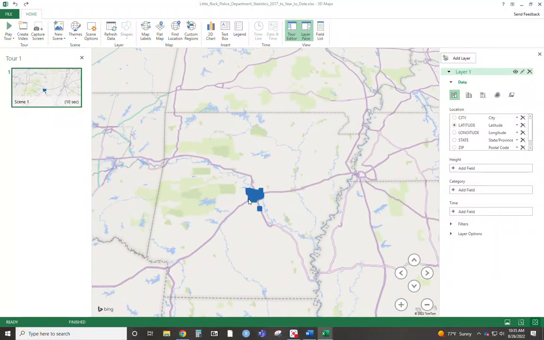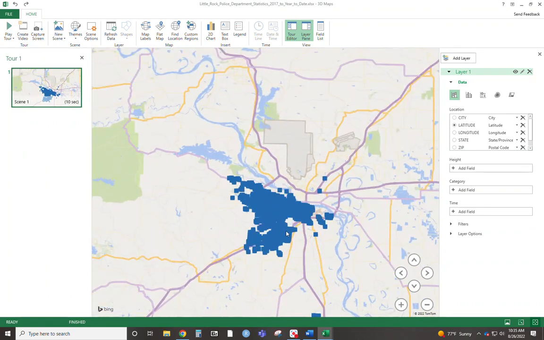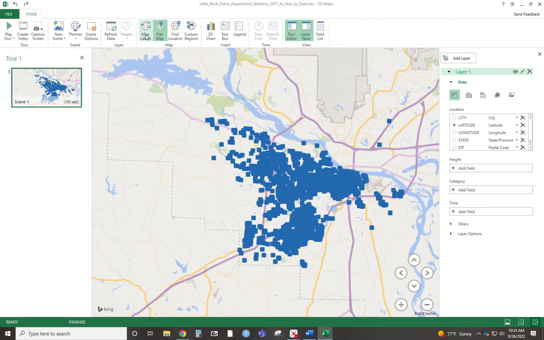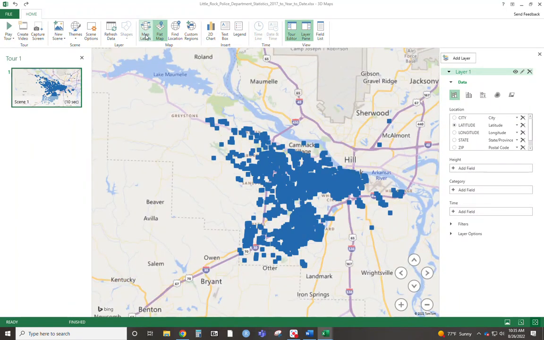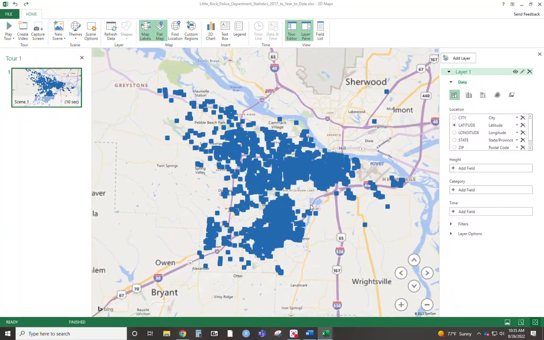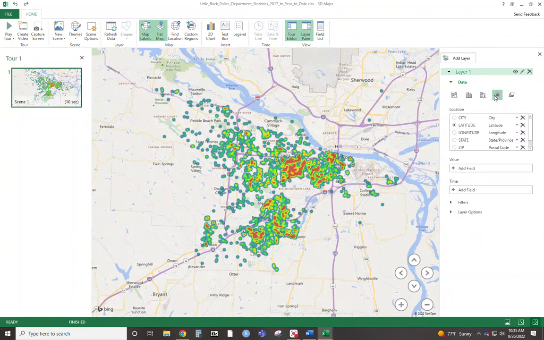I'm just zooming into Little Rock, changing the angle. It's more of a bird's eye view, continue to zoom in. So one of the first things I do is flat map and then map labels. I'm very familiar with Little Rock, I've done it for years, but it still helps to have some of those labels on it. Zoom in a bit more, and you can see it's essentially columns or little points, what we would have as bar charts if we wanted to do a stacked one like we will. If you come over here to the heat map and click that, you can see that it's generating truly a hotspot map for our violence for the past year and a half, 2 years.